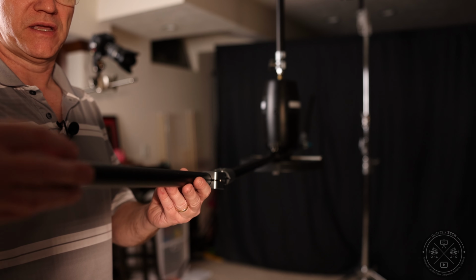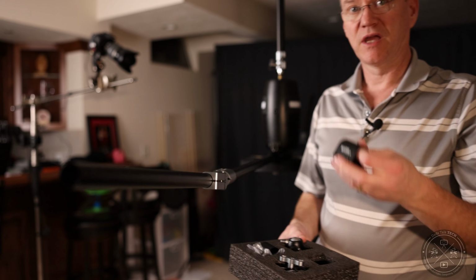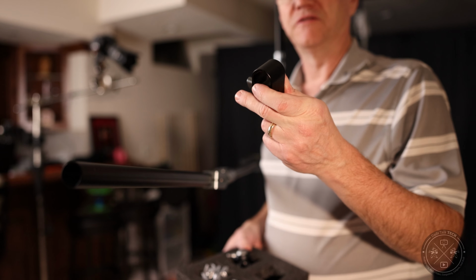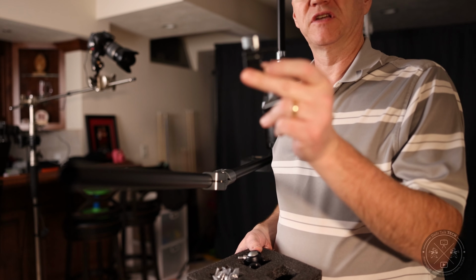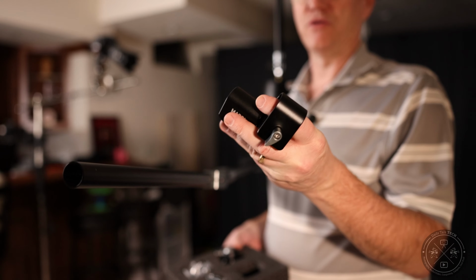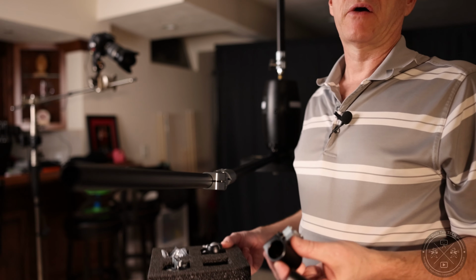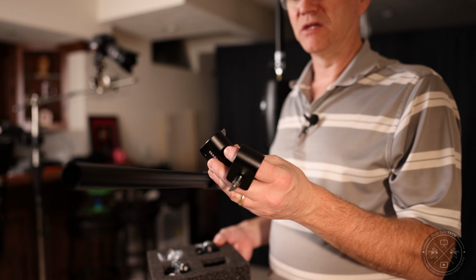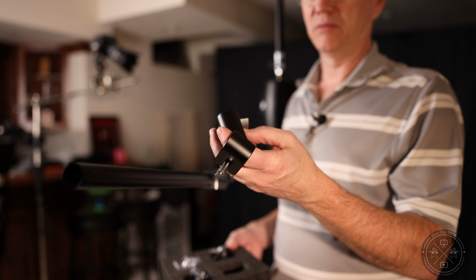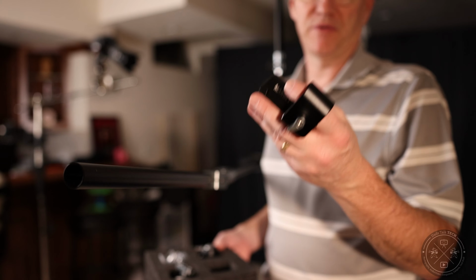And I'm going to get the camera mount. So again, we have two items that will allow you to connect a device or devices to the arm. We have the single. I saw Josh use the single to connect the camera. I used, I think, the double one time. And my thinking is if I've got less counterweight to have to worry about on one end, then I might put my camera that's heavier over here on this single end versus the counterweight, if it fits in the end cap, then fine.